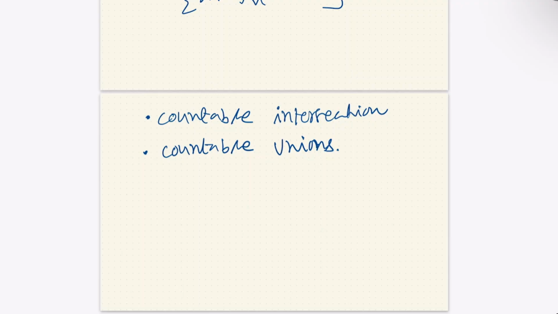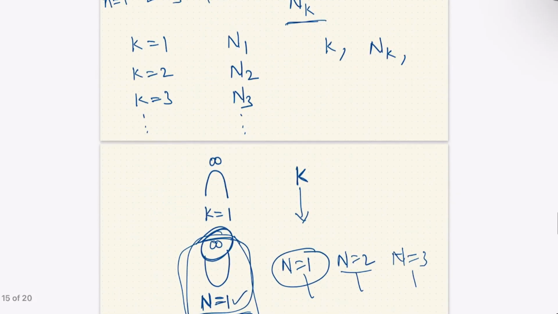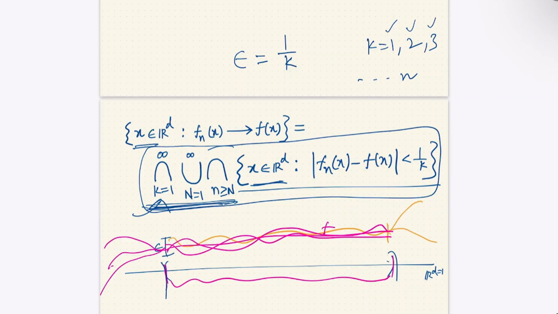Okay, these two are the key things because we do countable intersections and countable unions. So the algebra is here with the unions and intersections of sets. If they don't behave properly with unions and intersections on these sets, then it would be a problem. Why is it a problem?